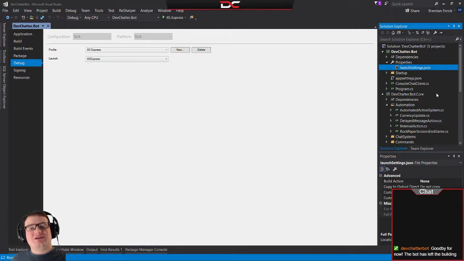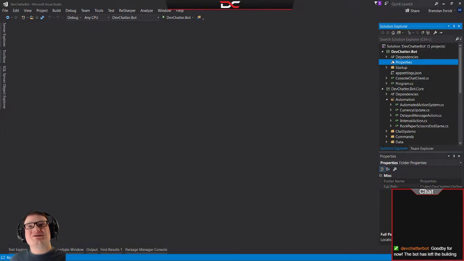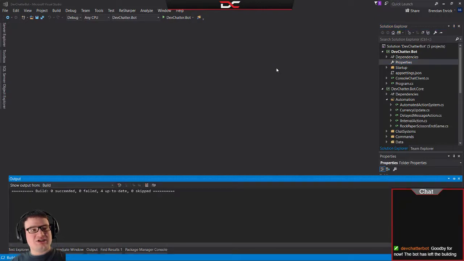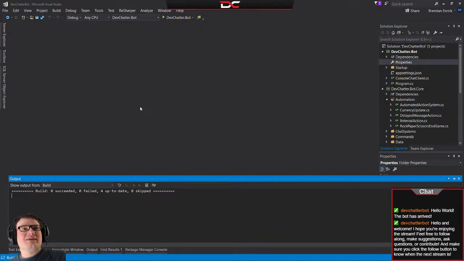You remember how I did the little test thing and I was like, here's how easy it is to switch to web. The problem is it creates that when I switch it to web, which is really annoying because when I switch it back, it doesn't get rid of it. So that's why we crashed there. It was trying to start IIS, which it can't do for this project. So for anyone that's wondering, that's what happened. So .NET Core, it does some great things, it does some funny things.